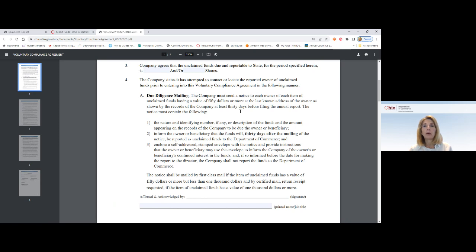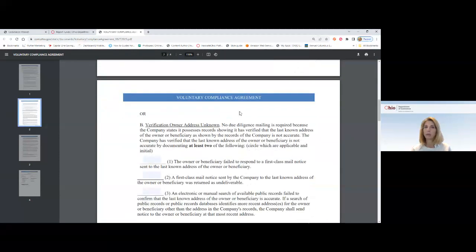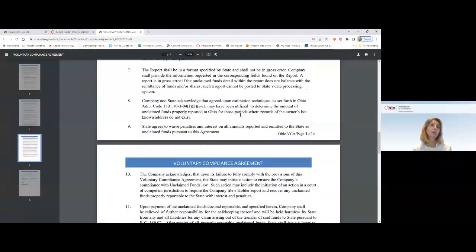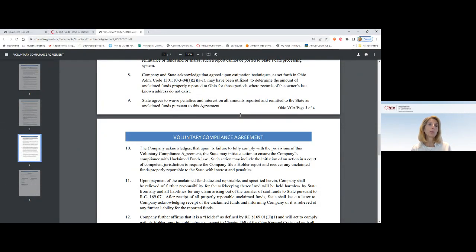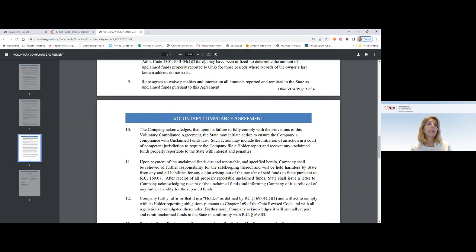Rhonda had mentioned this earlier, but I will mention it again. Paragraph 9 of the voluntary compliance agreement addresses the provisions that are the protection or the consideration offered to holders who report and remit funds to the division. It results in relieving you of your record-keeping responsibility, and then you are held harmless for those funds that you've reported and remitted to us from any further liability based upon those funds. I encourage you to look at Revised Code Section 169.07 if you want particular information regarding the hold harmless provisions that are afforded holders.